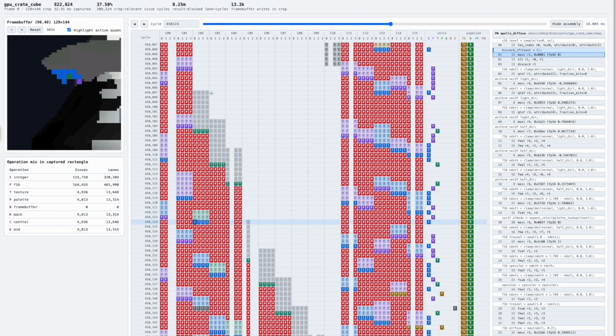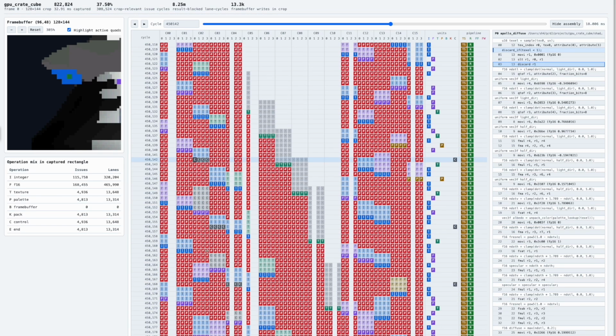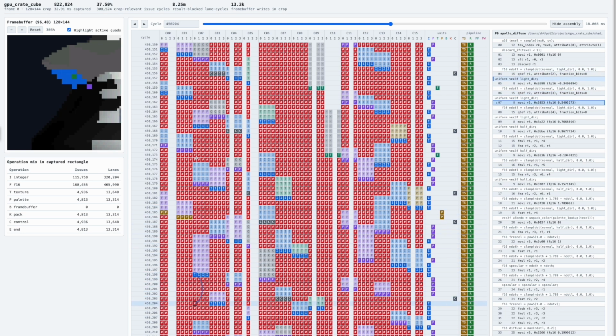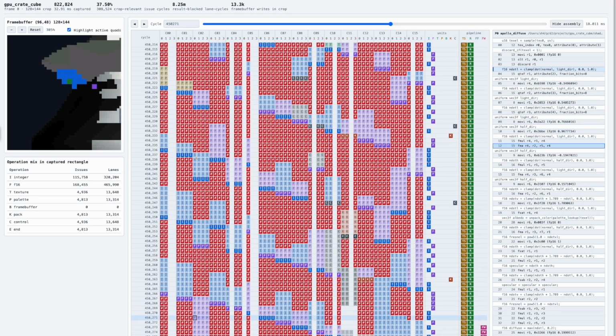Then at this point, we run that move I instruction, which moves the immediate 1 into the R1 register. That takes some time as well. And we're ready again. A couple cycles later, we get to run again to do the sign less than operation. And there's this control flow operation to do maybe a discard. Okay. So none of these will discard because it's not on the fringe for this particular model. So they'll keep executing. And now we have some floating point math, and I'm just going to hold down. You can see how we make some progress through here.